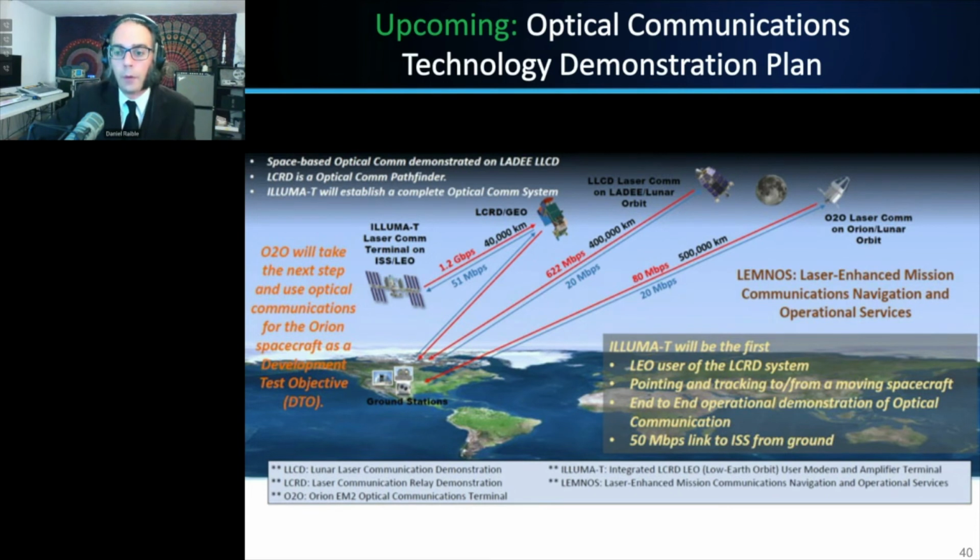So going towards the future, I want to wrap up here just talking about some important missions that will be flying laser communications. In February, we'll be launching a satellite out to GEO that will have 2 laser communication terminals on board called LCRD. I apologize for the acronym, but it's the Laser Communications Relay Demonstration. And then later we'll be flying a laser up to the International Space Station, which will then talk through LCRD and down to a couple ground terminals on the west coast of the United States as well as Hawaii. Then we can stream video from the ISS. We have about 10 high-definition videos looking at different places on the platform, and I can't wait till we have a YouTube channel and you can just channel surf between any one of those cameras.